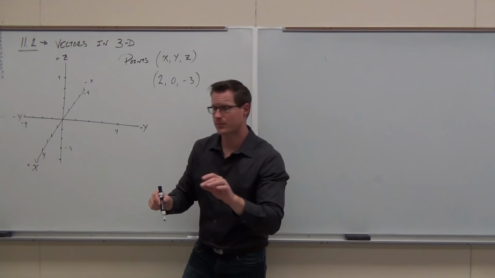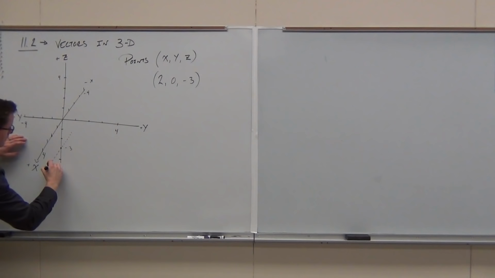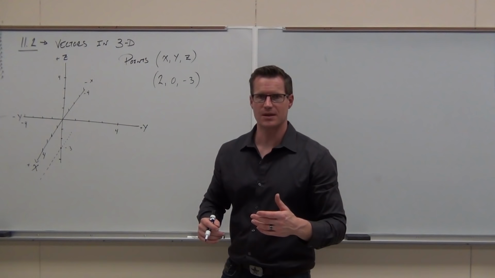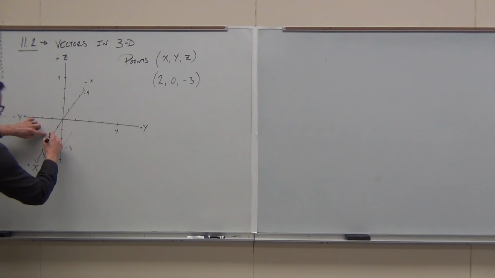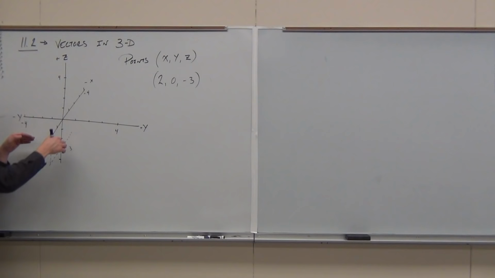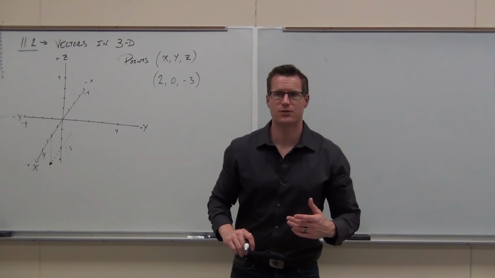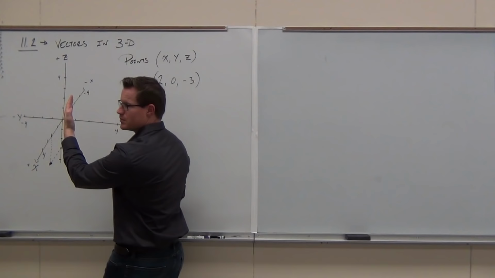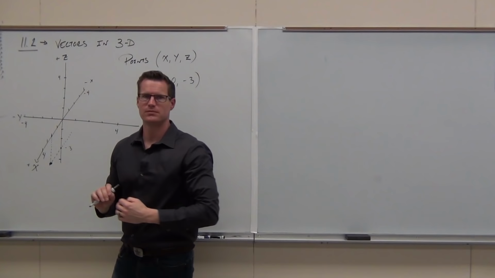Watch. So I'm going to draw parallel. That looks pretty close to parallel for me on the x-axis. Does that make sense to you? It goes through the z-coordinate. And then this, I'm going to draw parallel to the z-axis. The intersection of those, that right there, is the point 2, 0, -3. It's floating in space. It is on the x-z plane because the y-coordinate is 0. So it's right there on that plane. I don't know if you're okay with that one. You see what I'm talking about?